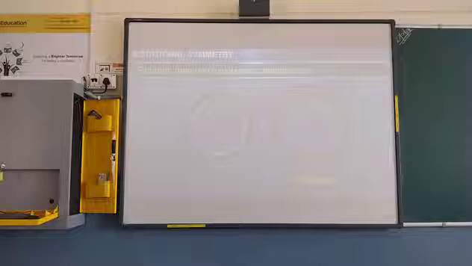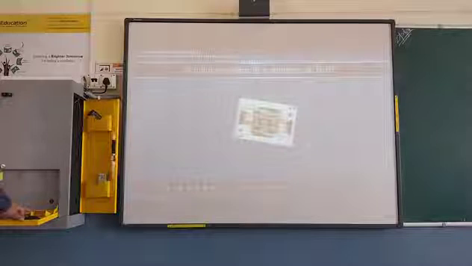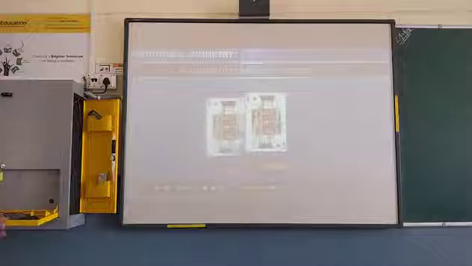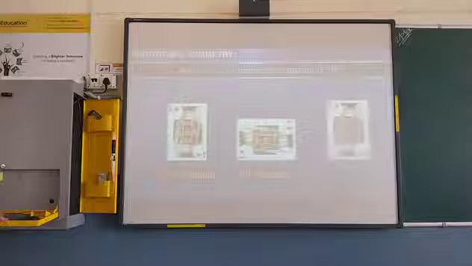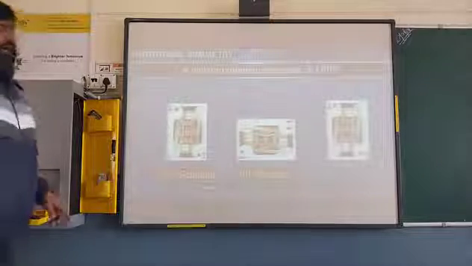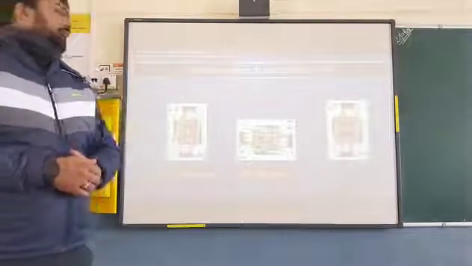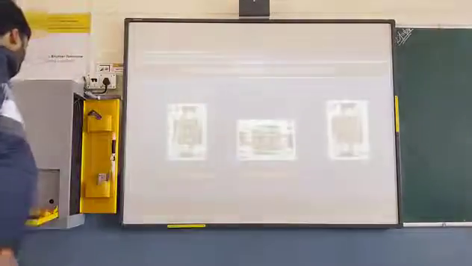Rotation may be clockwise or anti-clockwise. A full turn refers to a rotation of 360 degrees. Okay, full turn is completely through 360 degrees, completely turning around. A quarter turn refers to a rotation of 90 degrees. While a half turn refers to a rotation of 180 degrees. So the sum of angles around the point is 360, half of which is 180. So half turn is 180. Quarter turn is 90 degrees.